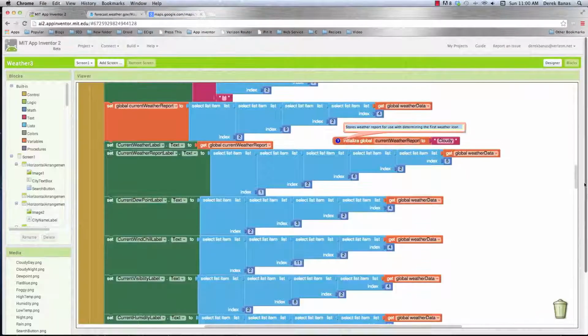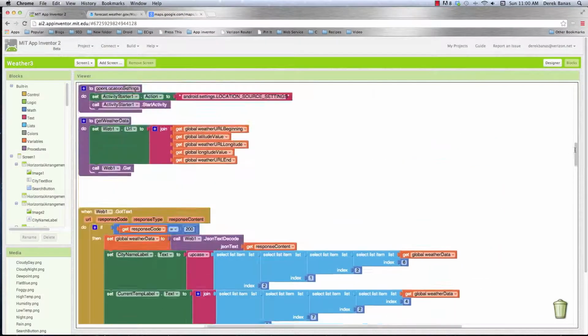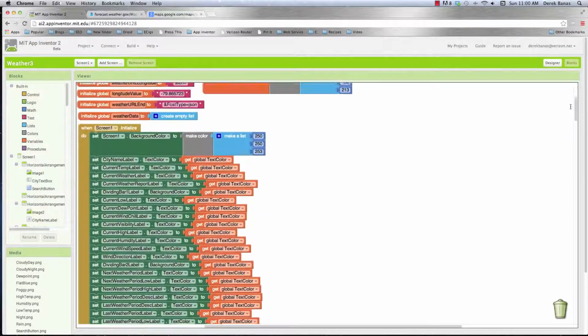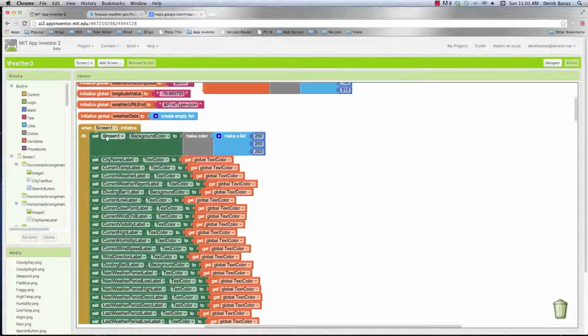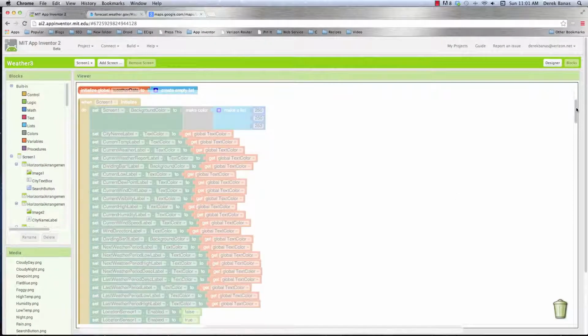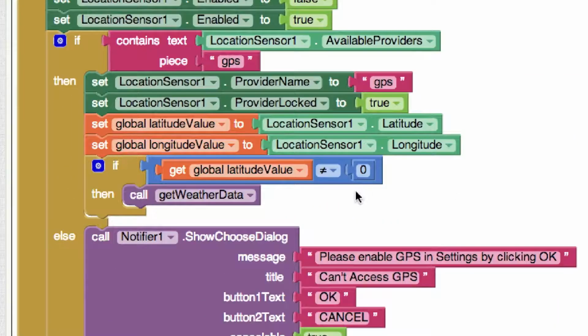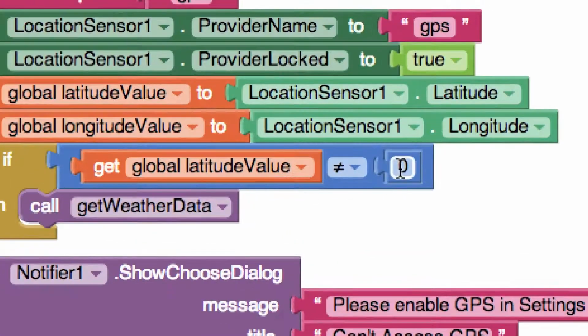Okay, so let's jump back over here and fix a couple other issues that came about. So as we scroll up inside of our block section, another thing that I noticed inside of initialize that I needed to change was, let's scroll down through here, and let's specifically look right here. Now, whenever I go to set up the location sensor and then get latitude and longitude data, what I do here is I say, well, if I don't have the latitude data, which is pretty much what this symbolizes, not equal to 0, well then I don't automatically pull the weather data up on the screen. And instead I just use the default data.